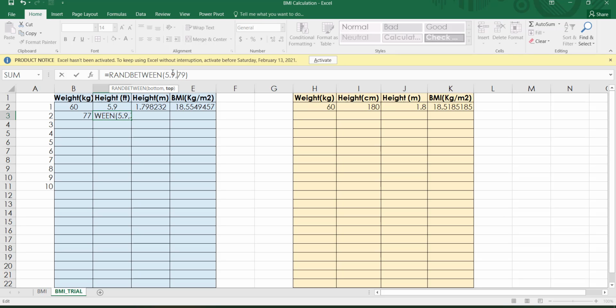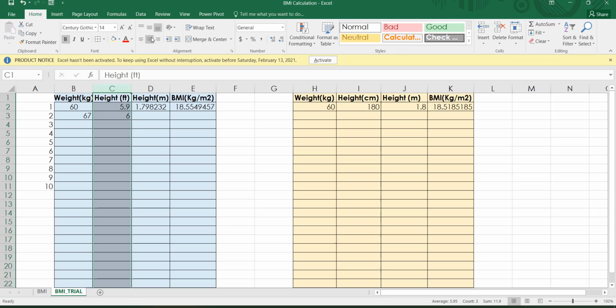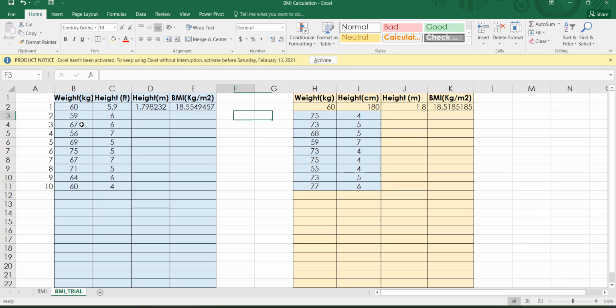5.9 to, oh, look at this. This is how low can people's height be. I don't know. 3.9. It's a giant, 7.9 in height. Let me select this column and centralize everything. Center. And now let's just copy this formula down here. Paste. And I have my random figures. So there's a little extra for you. Copy this here, I'll have just some random figures.